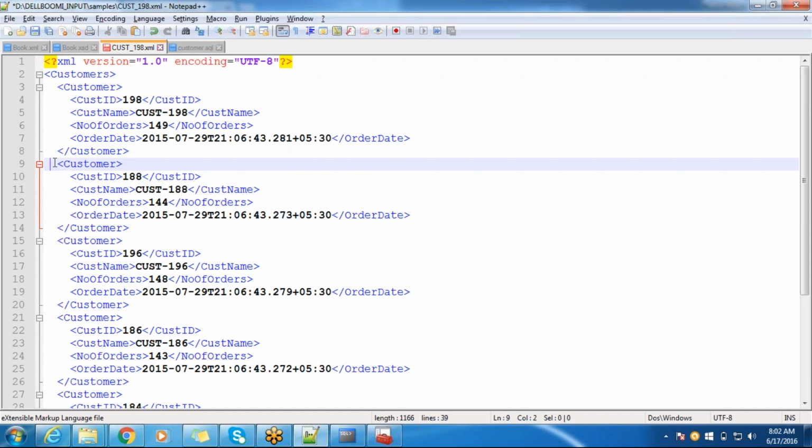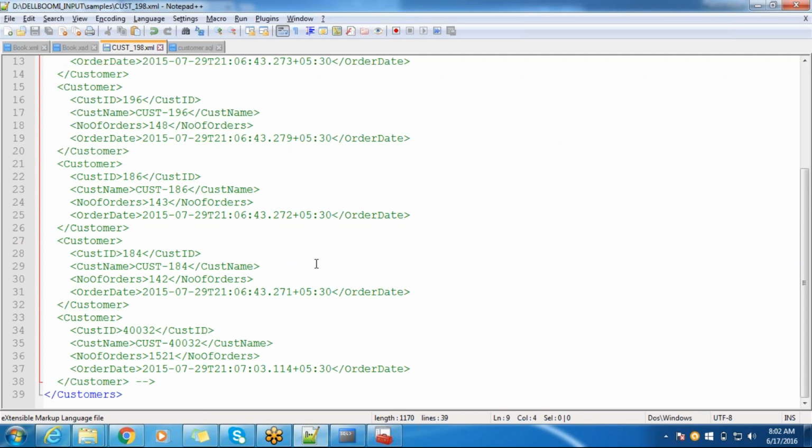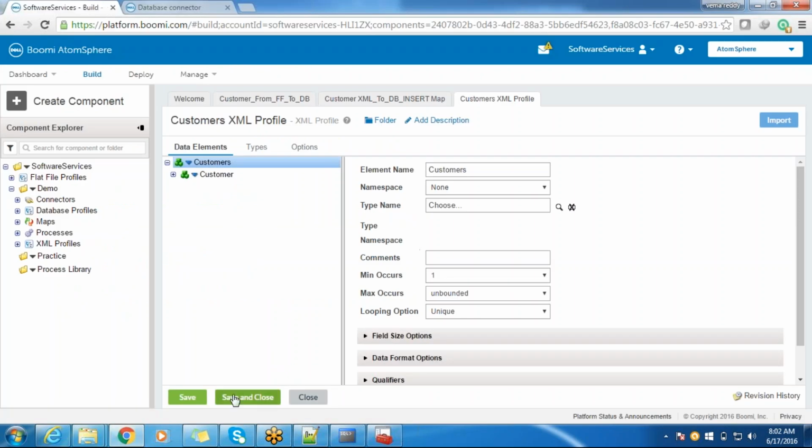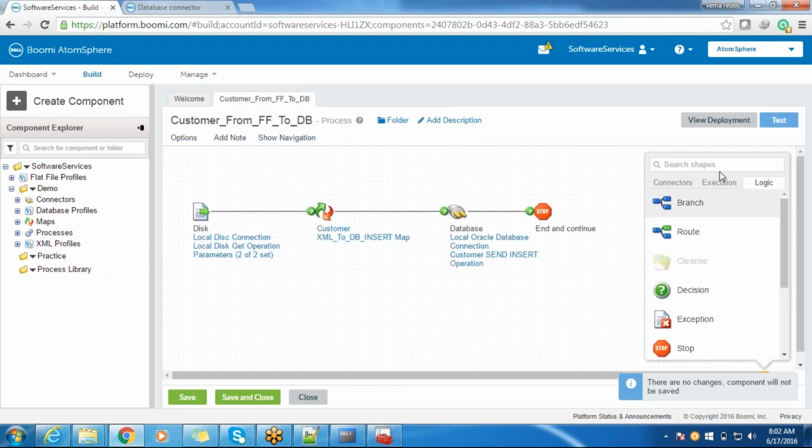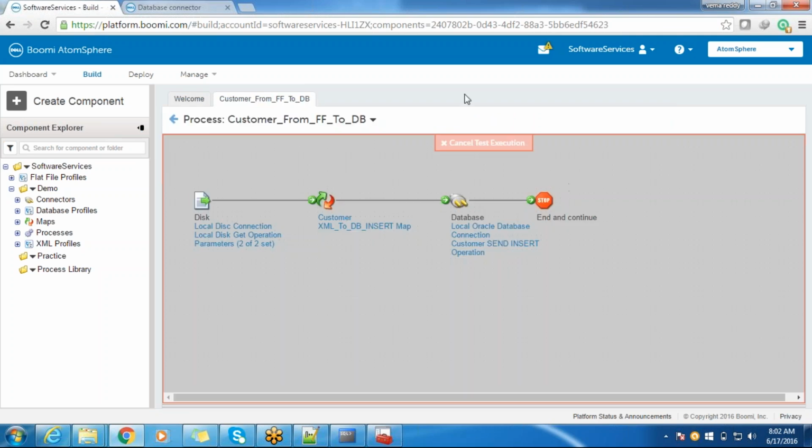I want to comment all of this out. Then this is the arrow mark, meaning I have commented out all of the customers. Only one thing I have put here. Let's rerun the process this time with one record. Let's see why it is not.